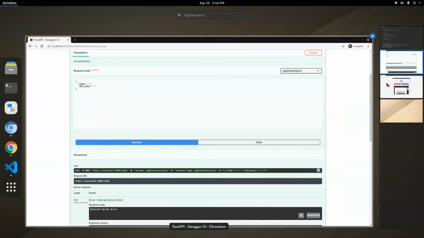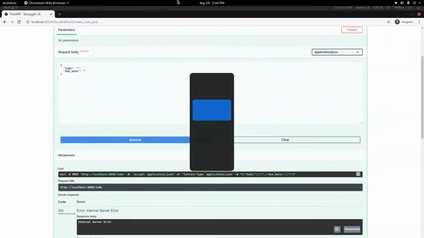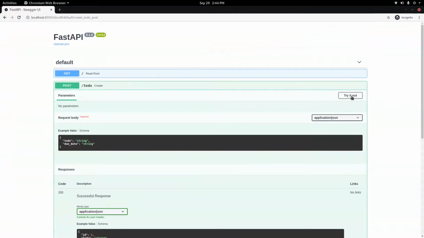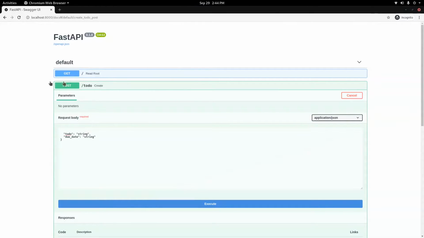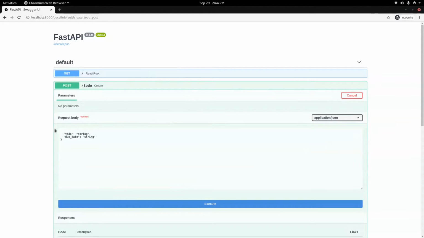Internal server error, and let's see what happened. You can see that to do is not defined. So we should make sure that to do is kept here. Let us refresh the page. Let's keep this empty for now. So let's try it out.